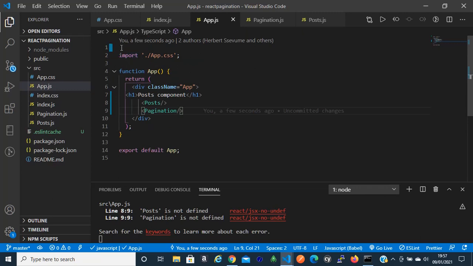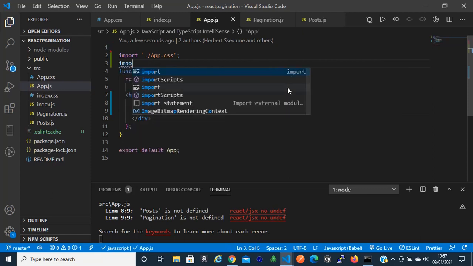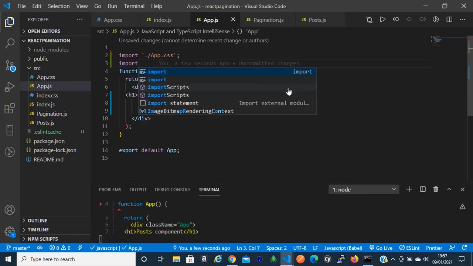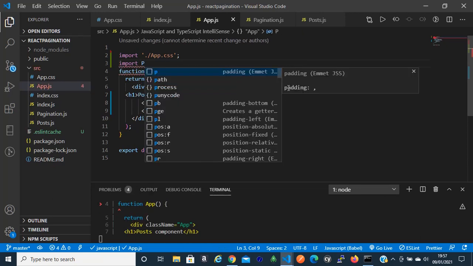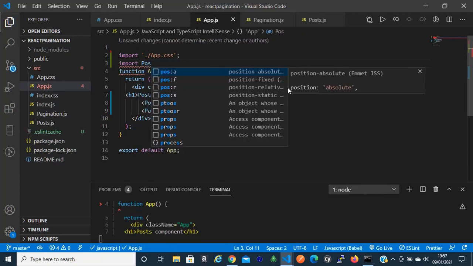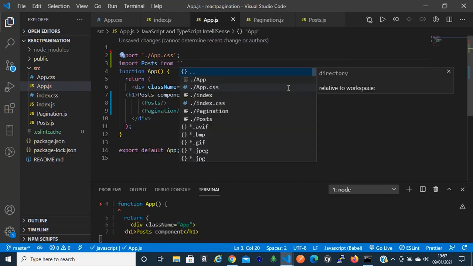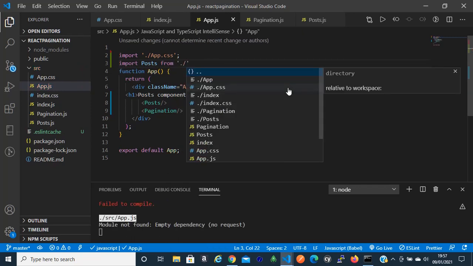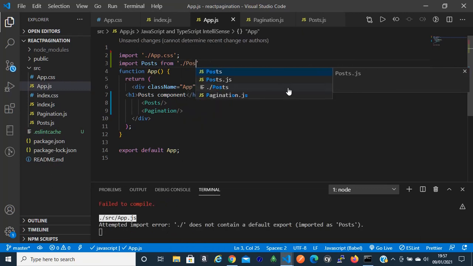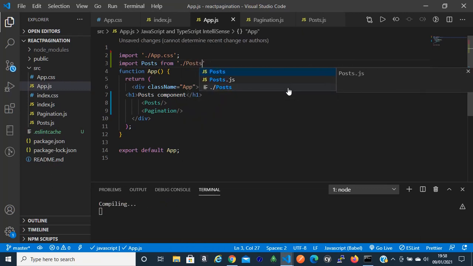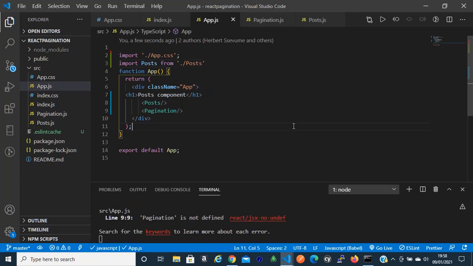So let's import them. Import posts from posts. Okay.